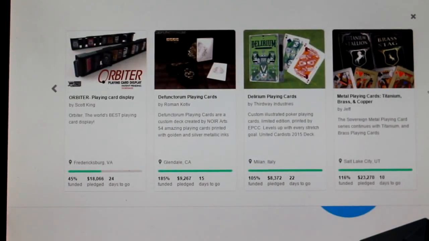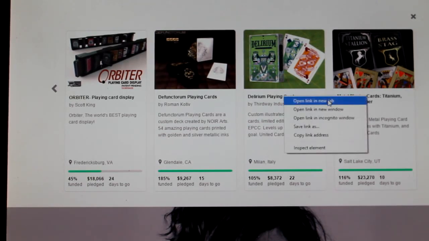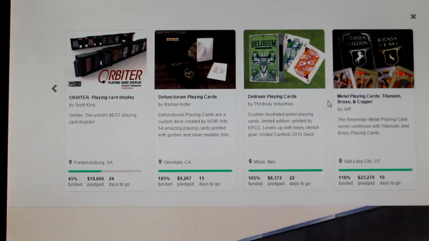The Orbiter Playing Card Display by Scott King, 45% funded, 24 days to go. Defunct Dorm Playing Cards by Roman Kotiv, very well funded, 15 days to go. Delirium Playing Cards by Fredway Industries. We'll look at that one quickly. 105% funded with 22 days to go. This is the United Cardists 2015 deck coming right up.